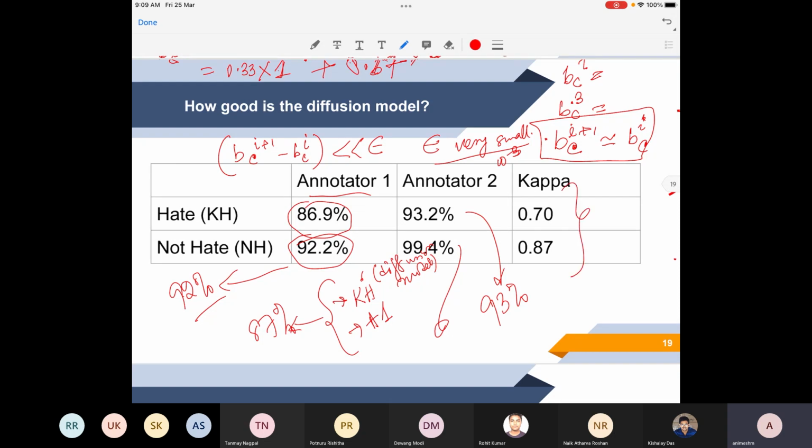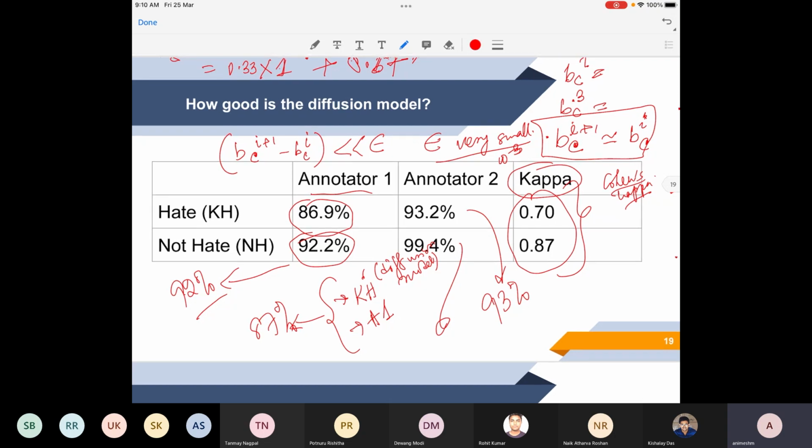And the agreement between the two annotators is usually measured using a metric called Cohen's kappa. Okay. So this is usually a metric that is used to measure the annotation parity between two annotators. And what we see is that the kappa value is pretty high. Something above 0.55, 0.6 is already very good. And we see that the kappa value is pretty high for both the classes. And therefore, we can say that there is good confidence in what the model has predicted.